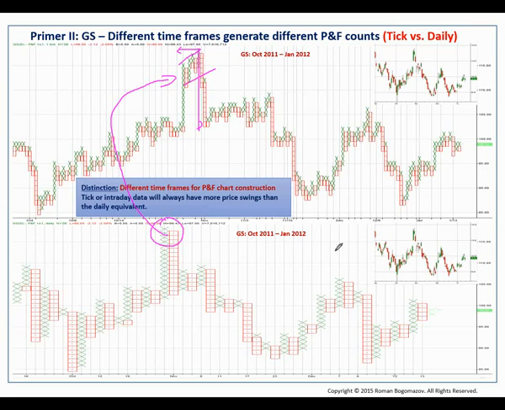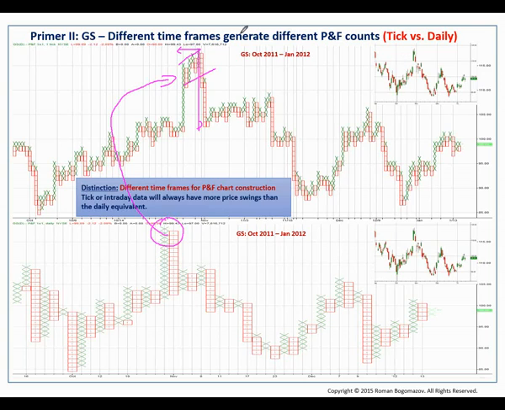Yeah. TradeStation also has that functionality as well for those of you who use TradeStation. So if your time frame, let's say, is intraday trading and you want to use point and figures, you will probably have to use the intraday data to construct the point and figures, or maybe even the tick data.